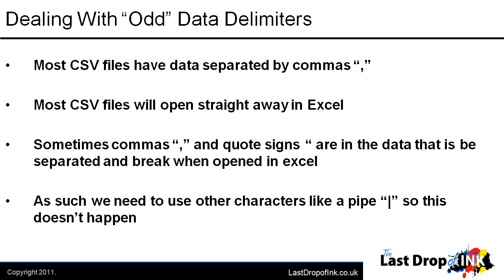Okay. However, sometimes a comma just doesn't cut it, and this is typically caused by when you're working with data which involves HTML, because HTML can typically have, especially if you've got written text in there, lots and lots of commas, and lots and lots of quote signs, and this can cause the data to be separated and to break when opened up into Excel. And as such, we need to look at using other characters such as the pipe character so this doesn't happen.